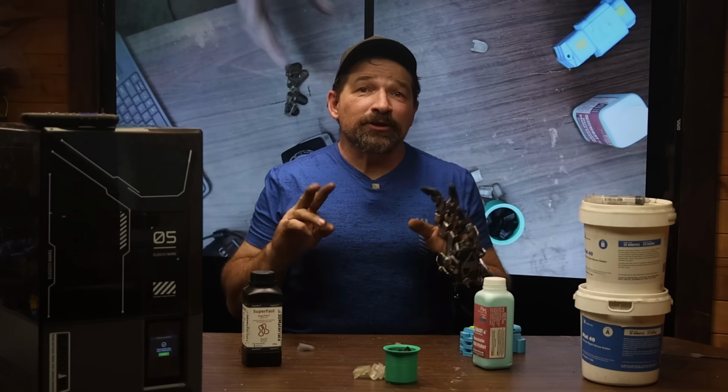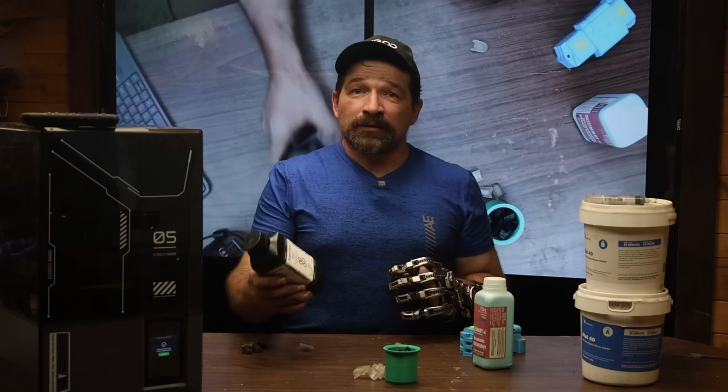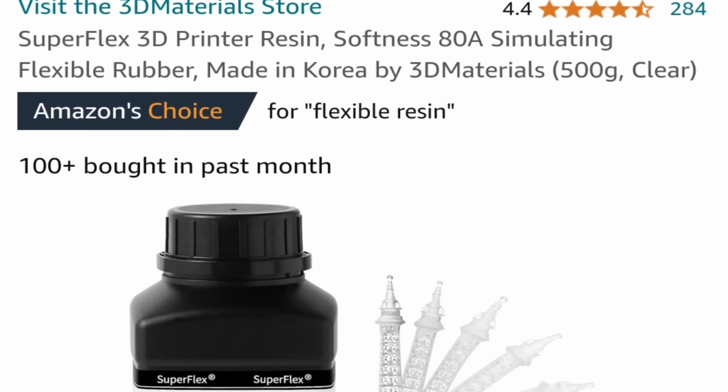Now at this time, Elegoo doesn't offer a flexible resin. So off to Amazon I went, and I found a product from 3D Materials called Superflex Flexible Resin. It's supposed to be about an 85 durometer.